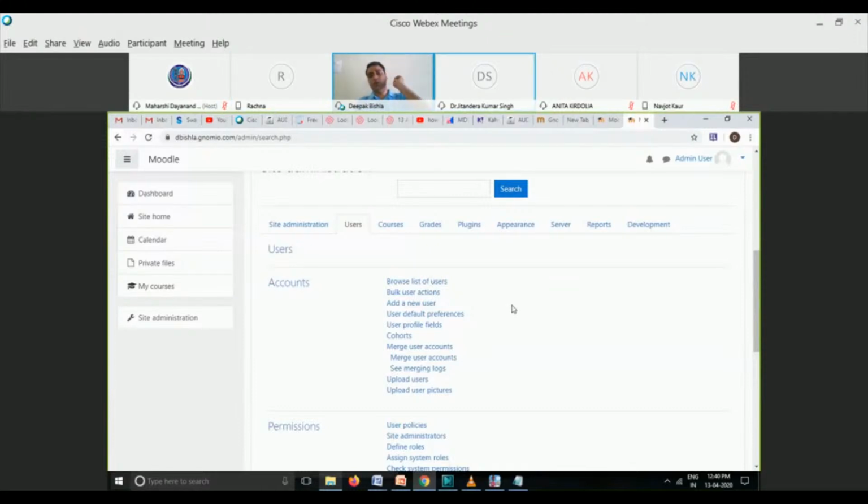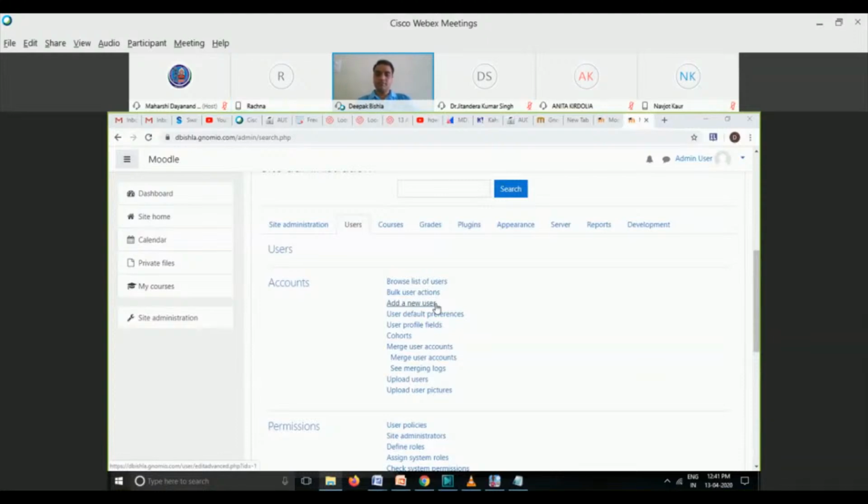Now I have two options to create a user in Moodle. The first option is add a new user. Here you can see the option add a new user, which means I have to create users one by one.